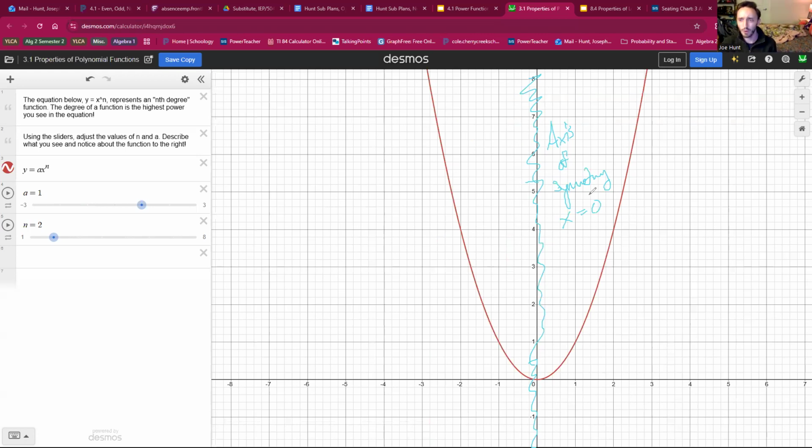Now, there's an interesting property that's going to emerge for functions when we see this sort of symmetry. If you choose a coordinate on one side, say the coordinate 1, comma 1, it has a mirror image on the other side of the axis of symmetry. In this case, the coordinate -1, comma 1. If I choose another one, I'll see a coordinate here like 2, comma 4, has a mirror image on the other side of -2, comma 4. What I want to point out here is the thing that's the same and the thing that's different about the coordinate notation. If I have an over the y-axis reflection, right?